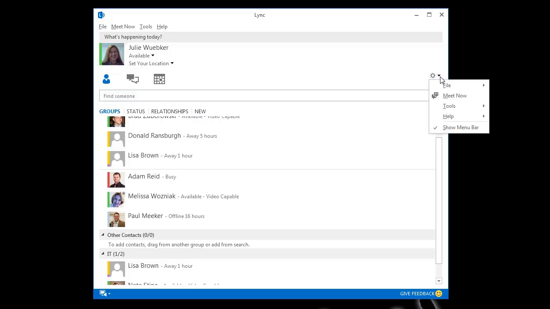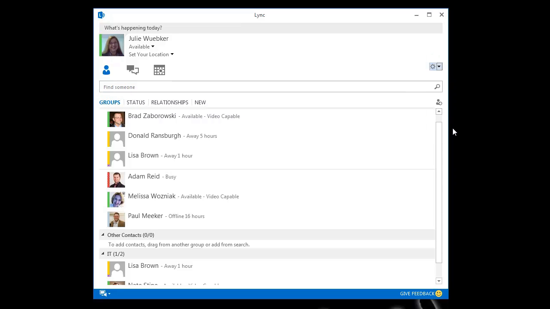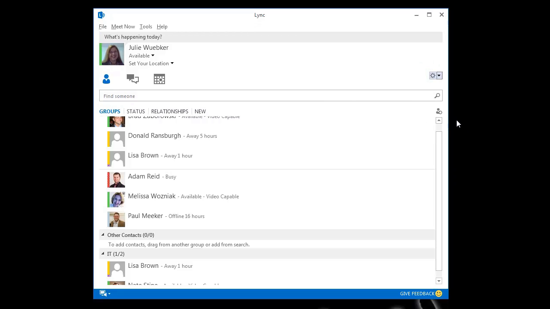When you click the down arrow here on this gear, you might find that your menu is not showing, in which case your view would look like this. If that's the case, it's not a problem. Go to the gear, click on Show Menu Bar, and then you'll have the menu here as well as the menu options here. I think that's a good place to start to make sure you can get to everything that you need. The next thing I want to take a look at is Meeting itself.